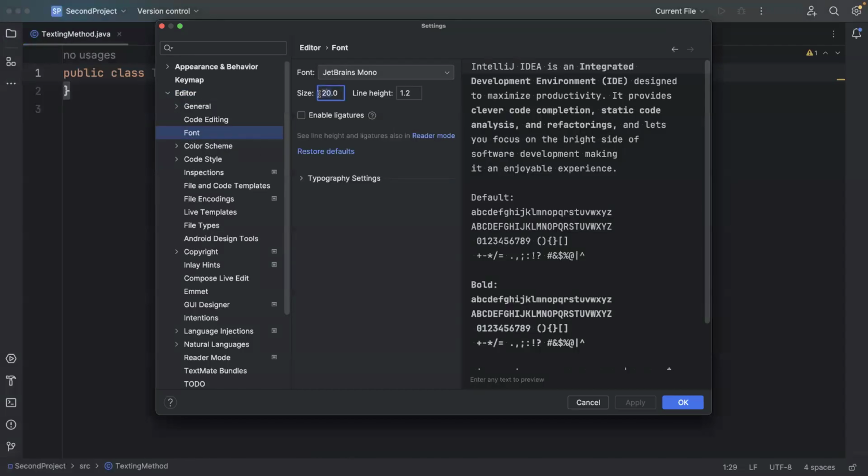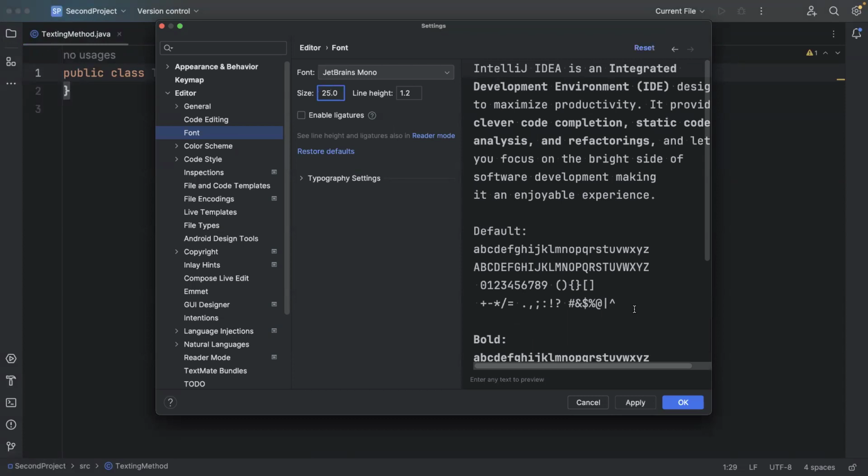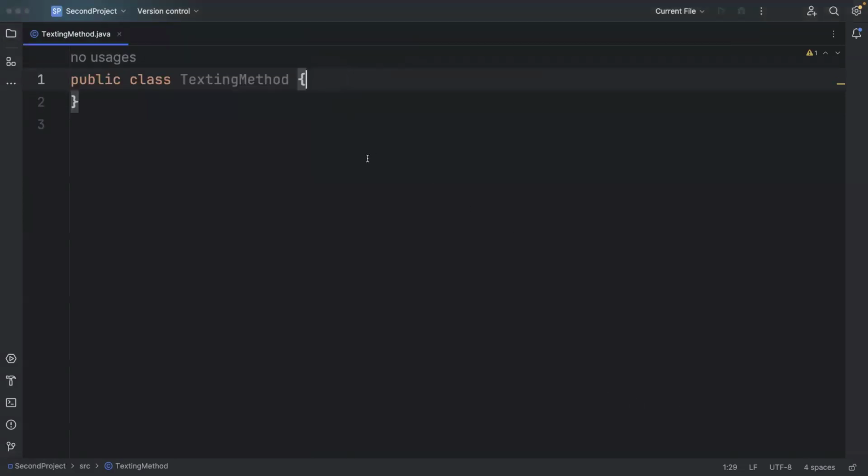I have 20; let's say you want to make it 25, then you say apply and okay. You're going to see the text is slightly bigger. You can play further around with this, and anything that you would like to do further will be available there. So do experiments, and do let me know in case you found something interesting that you want to share with me. Please do not hesitate to drop me a message or a comment.